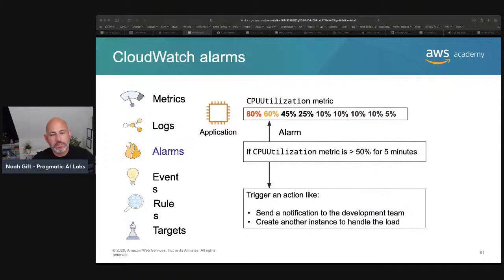In terms of alarms, you can do things like set an alarm if the CPU is over a certain amount, like 80%, 60%, etc. So the alarm could say, if the CPU on this virtual machine is greater than 50% for 5 minutes, then I want you to trigger an action. I want you maybe to spin up another machine, but I also want you to send a notification to operations so they can look and make sure that everything is normal. Maybe you want to have both the human and the automation associated with that alarm.